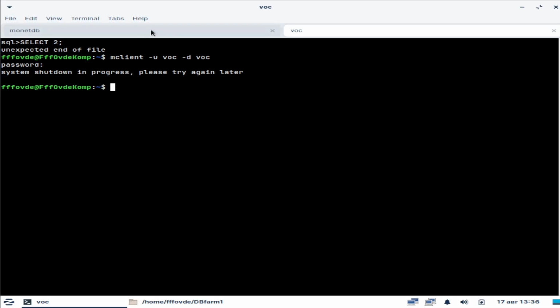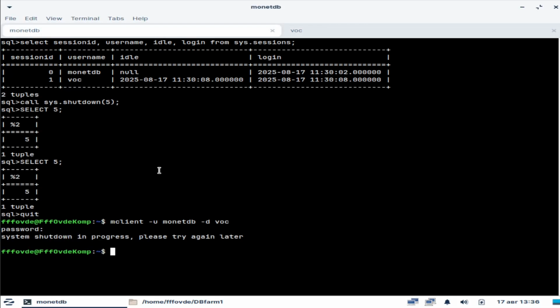I will now go back to this first tab of the administrator, and now our database is in a status where no one can log in to this database. And that will be only possible if we stop this database and then run it again. But after we stop this database, some user will be able to start that database again because he wants to run some queries. And we want to prevent that.